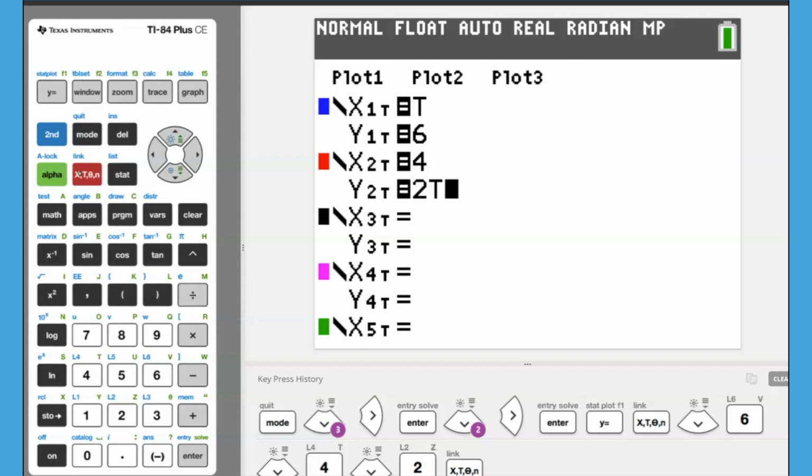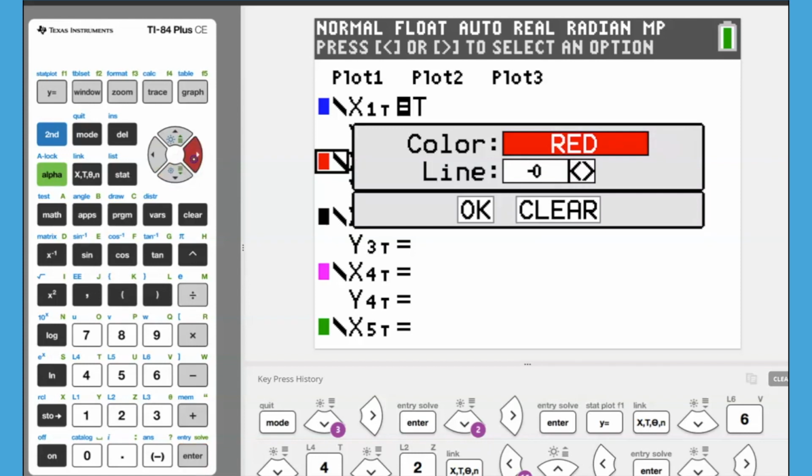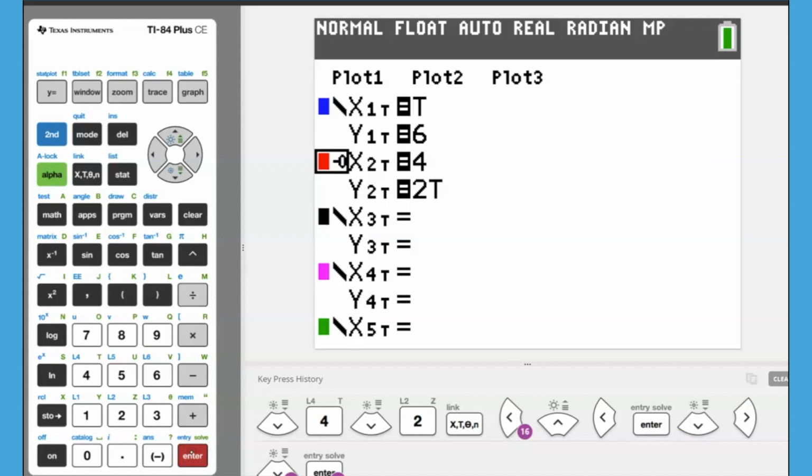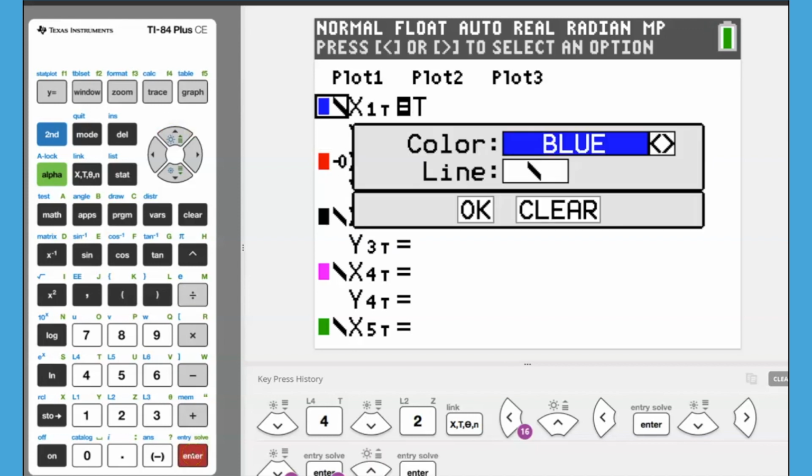Okay, there's one more thing I want to change on this view, and that is over on the far right, the way these things are going to be graphed. It needs to be up. I'm going to change it so that it's a line with a little 0 on it, and that'll give my line a head, if you will. So it'll make it easier to see that movement through the graph. I'm going to do the same thing for Lauren's graph.